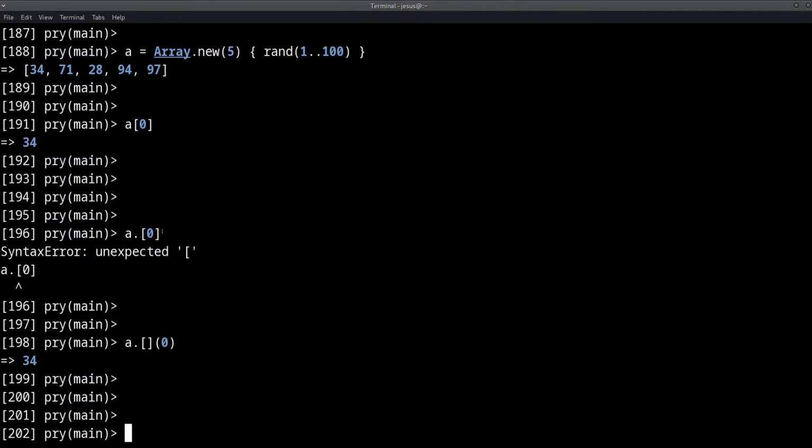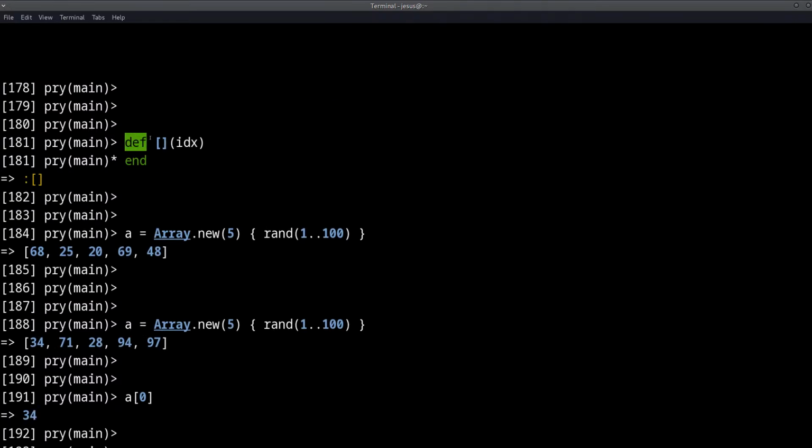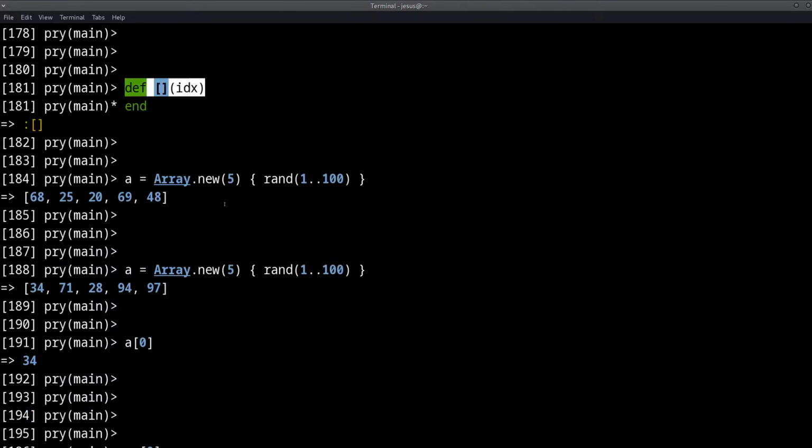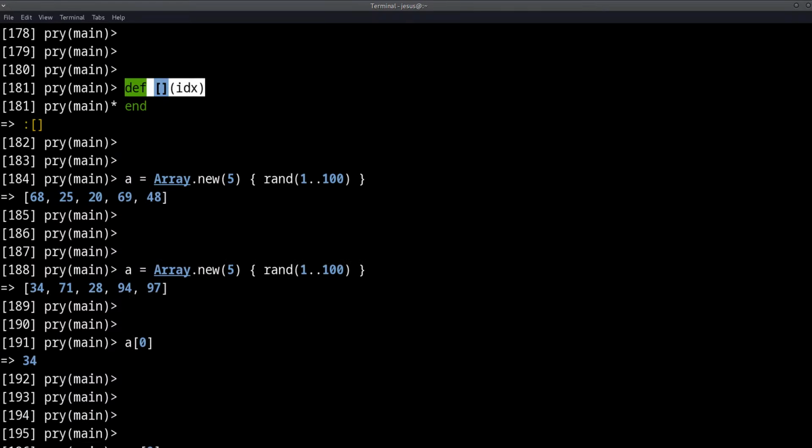And here's where I show you it's actually a method. But Ruby allows you to use it like this, so you don't have to type this, right? You see now how it is a method, which you can define like this. Okay? Any questions about that?